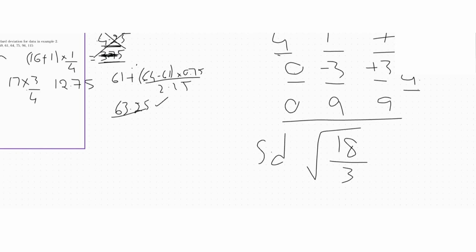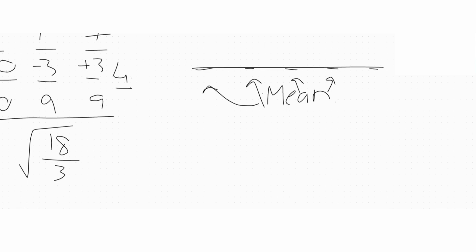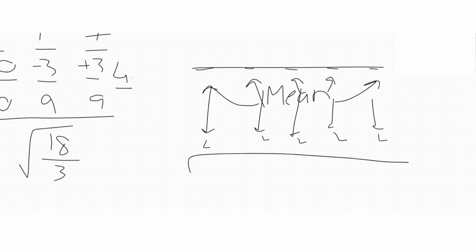Okay, so for the given data, you find the mean. The next step is you find how far the given data is from the mean. Whatever values you get, you square each of them. Once you square each of them, add them and divide by the number of data, that will give you the variance. If you find the square root of it, that will give you the standard deviation. That's good. Okay, got it.